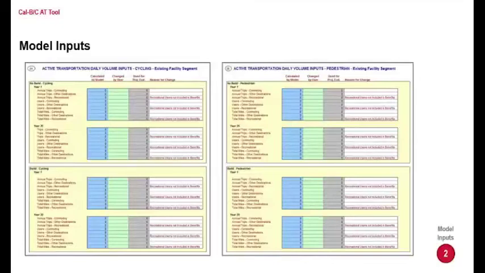And then that page 2, the model inputs, allows you to check things like number of annual trips, users, travel time, miles for bikes and pedestrians, year 1, year 20, in the build and the no build. This looks just like the CalBC model, and it's the same idea. You take some simple inputs, you enter them into page 1A and 1B, and it transforms those into inputs that the model can use to calculate the benefits.